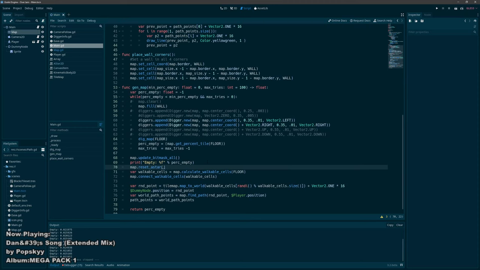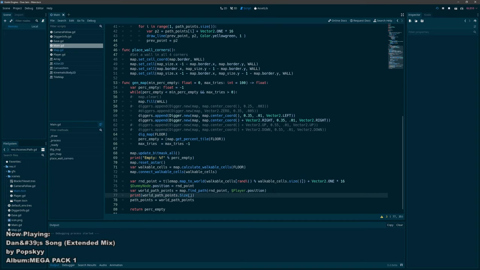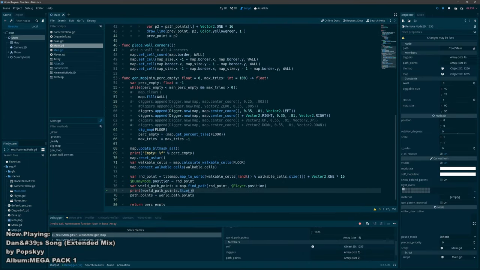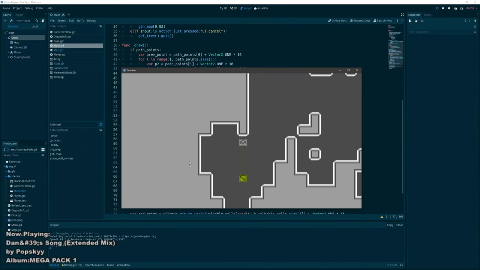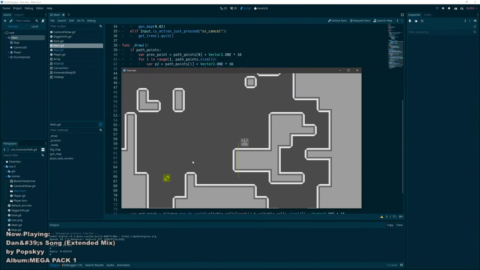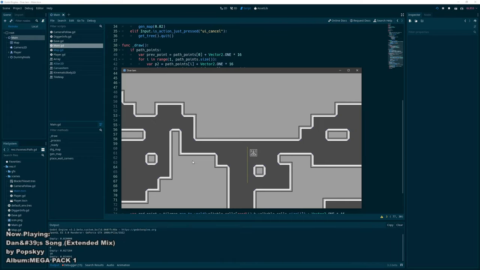I think it's probably working. I'm not sure why. Or maybe it's not. I don't know. Let me do this. Print world path points dot size. See how many there are. Not size, little s. 4, 0, 10, 20.